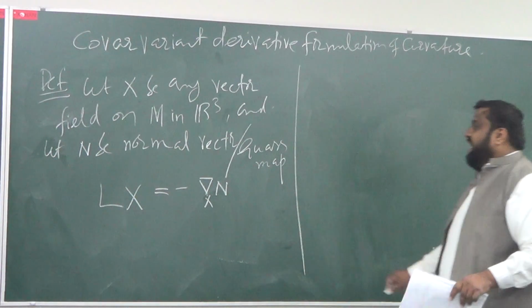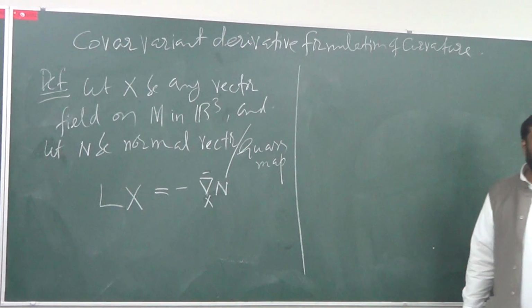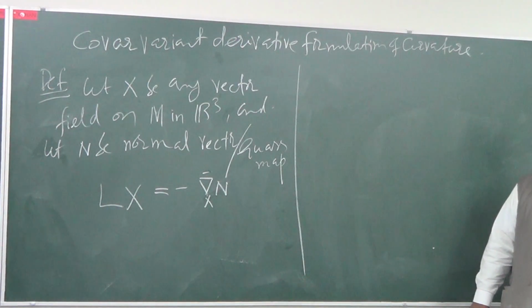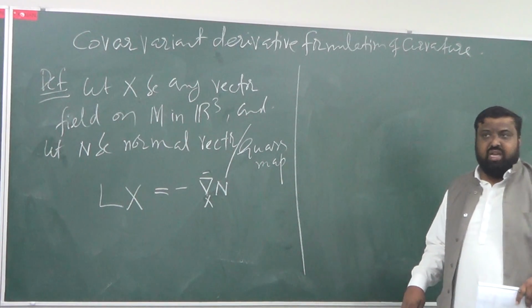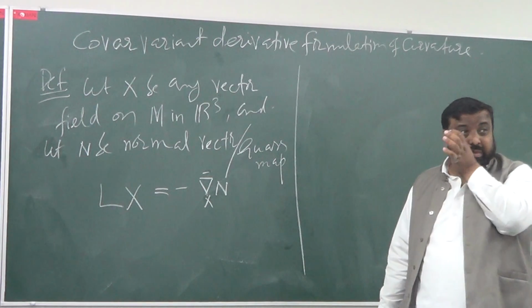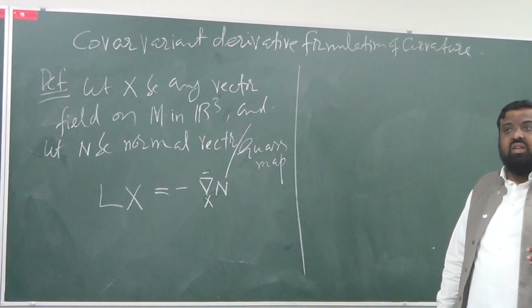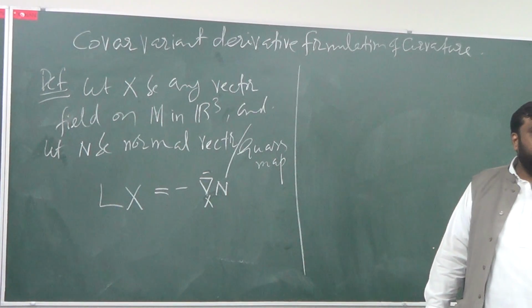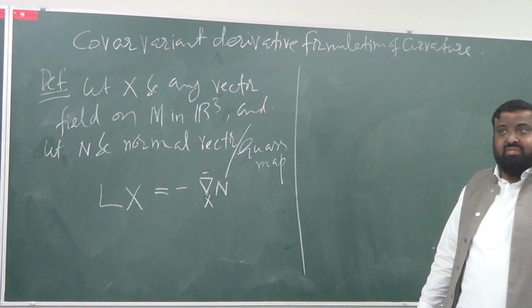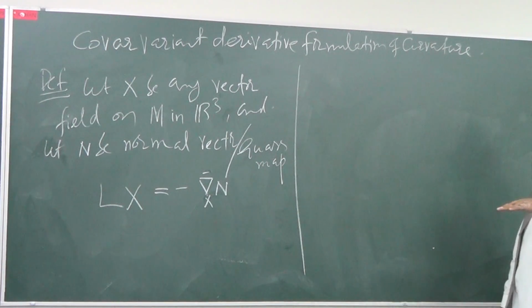Let's compute the changes in the normal vector in the direction of vector X. Classically we can see this. Why can't we see it? What would be N prime? Where does N prime lie? N prime is perpendicular to N. How does something perpendicular to N look like on a surface? It's not precisely tangential, but it's something tangential.